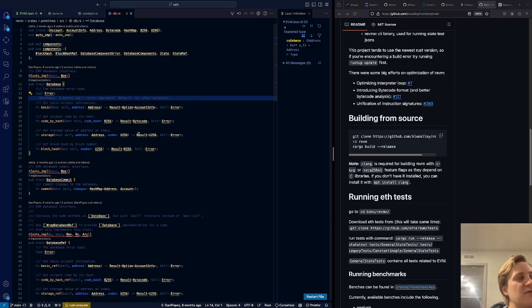The class would have 4 operations in it. Get storage value of address and index.